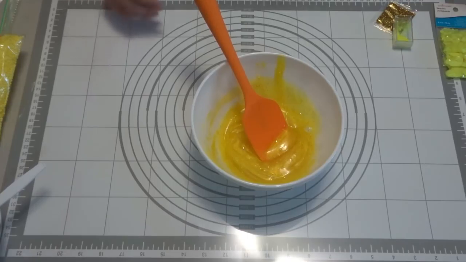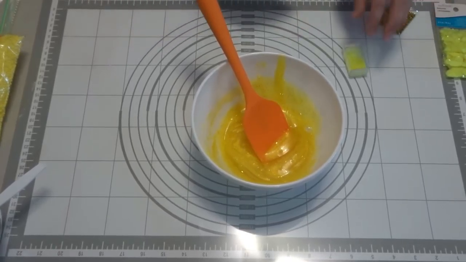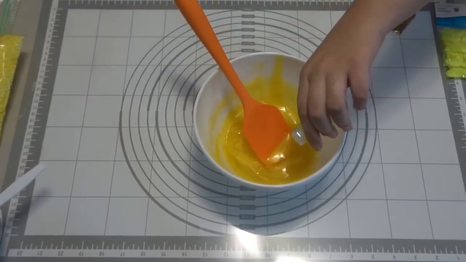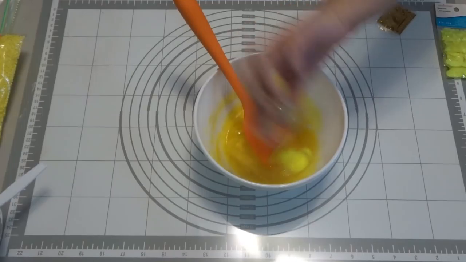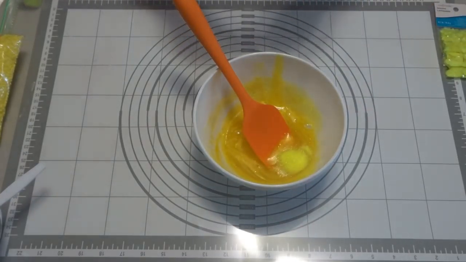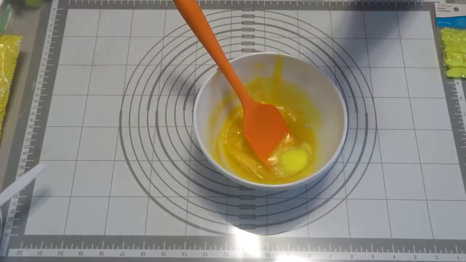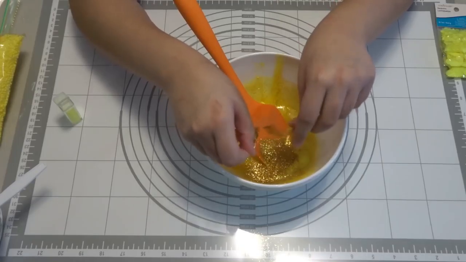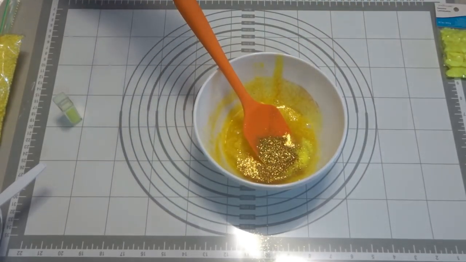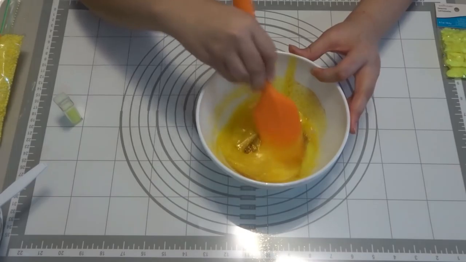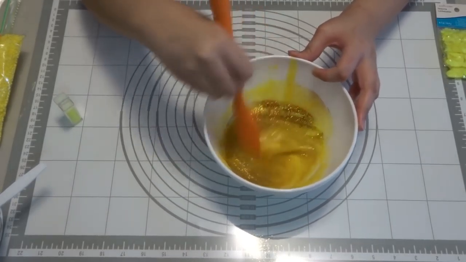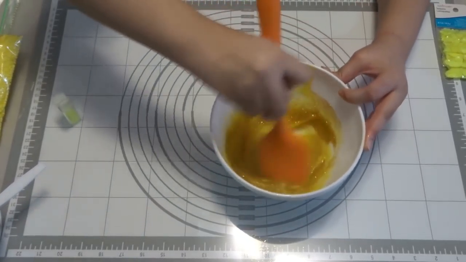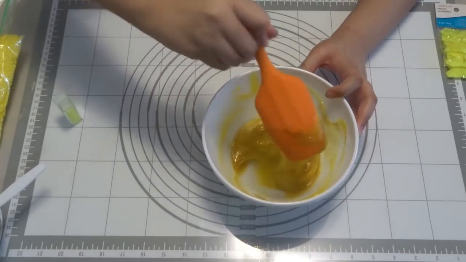So what should we add next, guys? Drum roll! The glitter! So we're going to be adding in the glitter. So someone asked me if I've ever broken a nail during the process of making slime, and yes, I have. I was trying to open a glitter, here's the other glitter, a glitter bottle like this, and it cracked my nail. And it was really painful, guys. It was sad. I had a nail funeral. So this is going to be a super glittery slime.